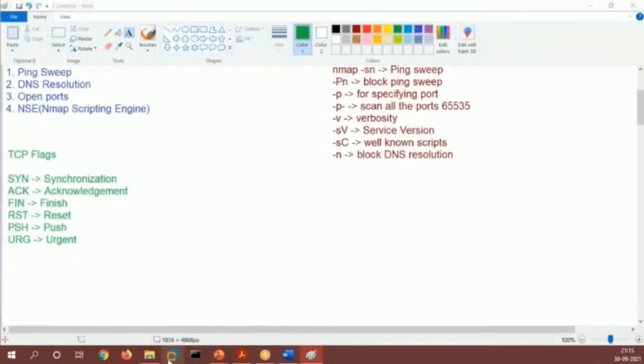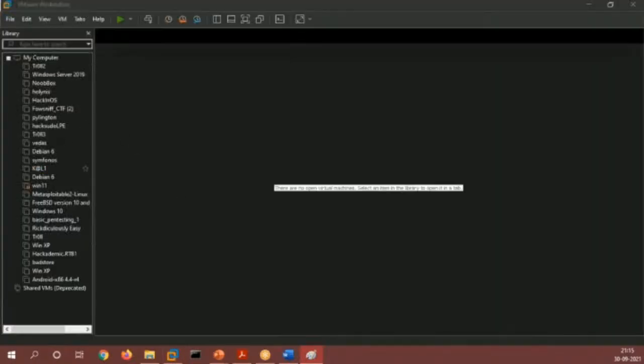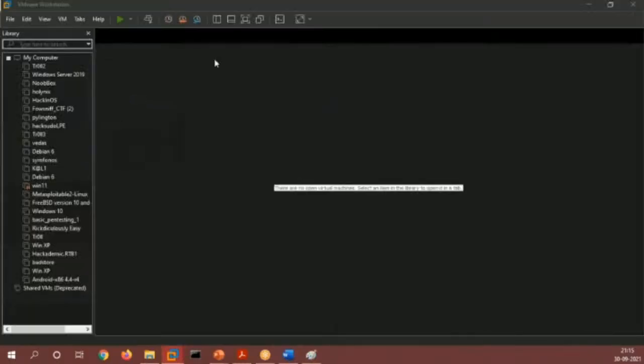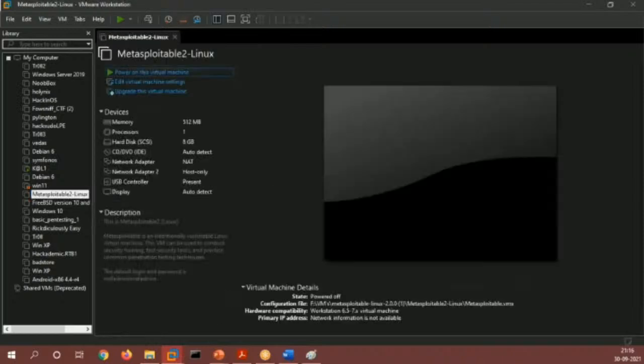Now what we will do, guys, we will see how these things work, right? So I'll start my Kali machine and one more machine will start.